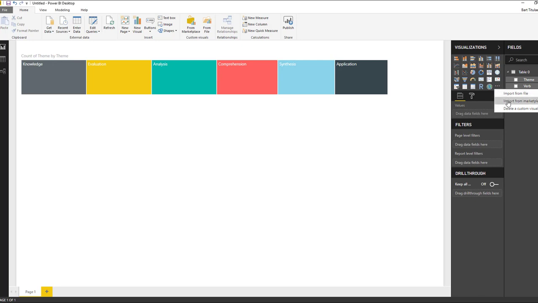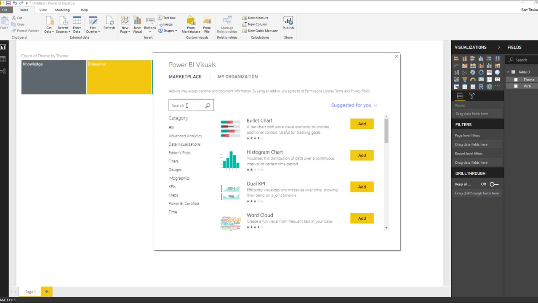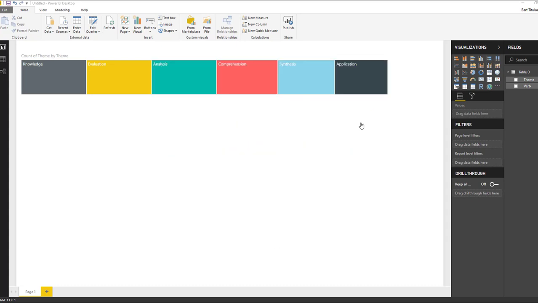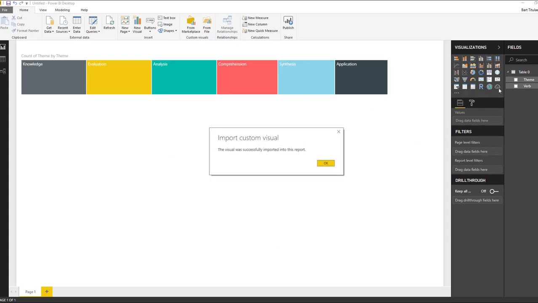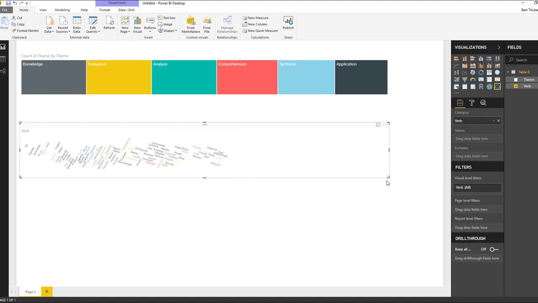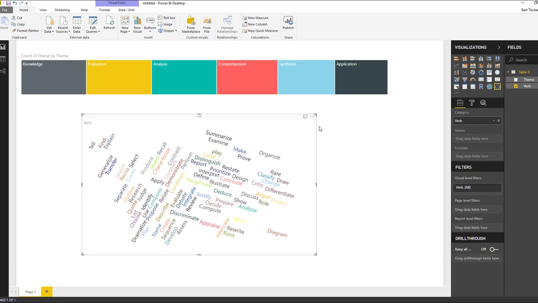Now the next one we are going to import from the marketplace because our visual is not available. I am logged in already, and I search now for Word. Click on search, and then we select the word cloud, the exact one we needed. The visual will be imported, and you see this visual available in your screen here. Select it, and what do we choose? We choose the verbs, and we drag it into the categories. And actually that's all we have to do. We have to reshape this, and all the verbs are in this visual.